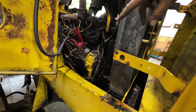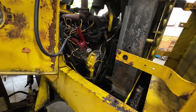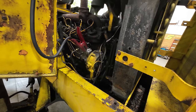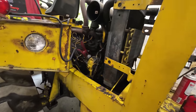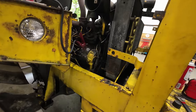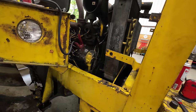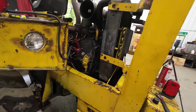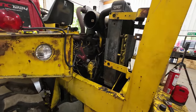I don't know all the magic that happens in there, but I'd given that idea a thought, and then in the midst of talking to Wes, he said that they do the same thing. So I felt a little bit better about my redneck ingenuity, and we're going to give that a go. But first, he also said that just running them straight out on ether can also free up the plungers inside of there. So depending on what the issue is in there, those two fixes might be able to get us going. Either way, this pump may end up coming off and going to area diesel service, but I'd really like to hear the engine run before I bother to sink any money into an injection pump.